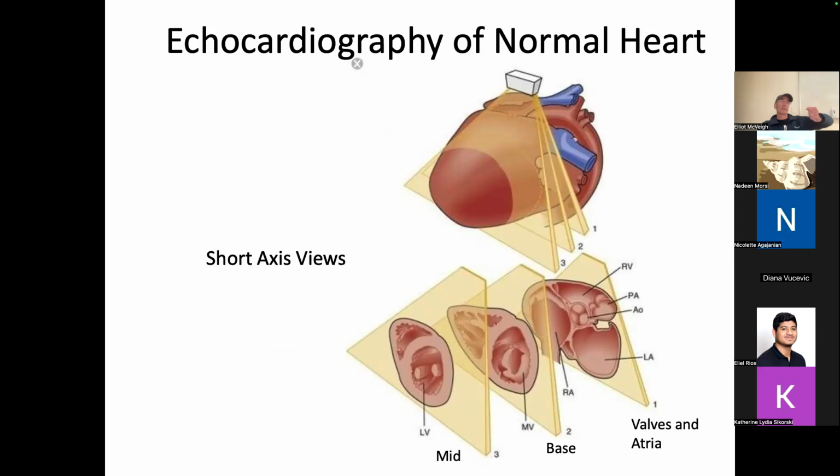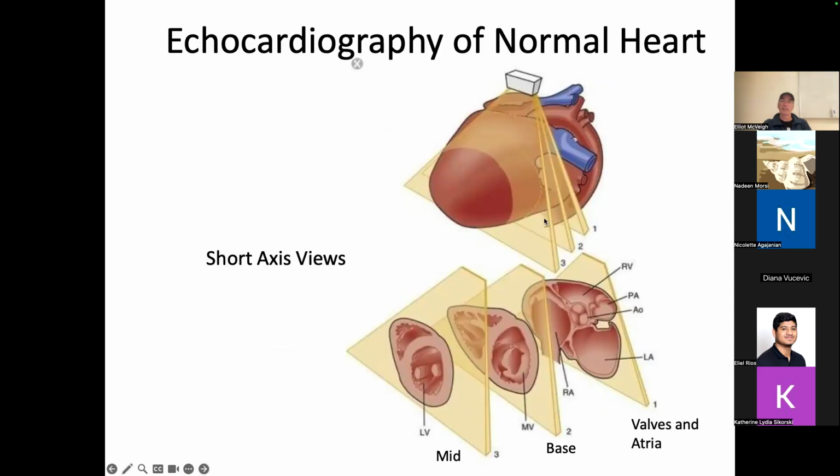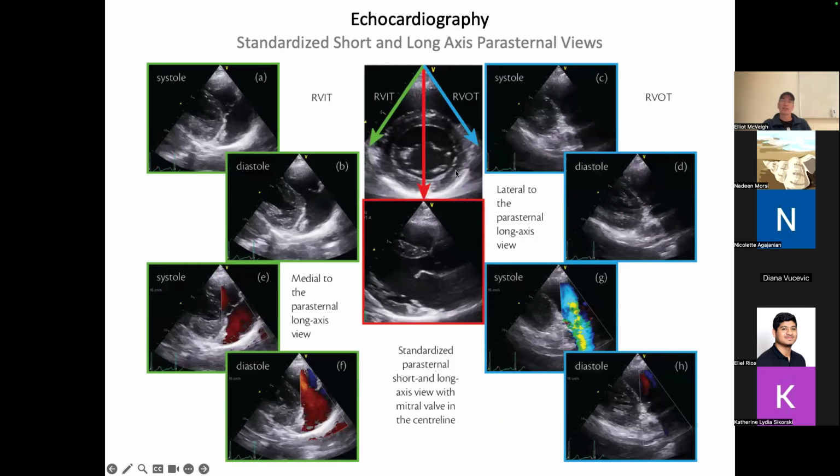And that you just do in real time. But then when you want to record function, you just stop, put your foot down, or touch a button, and it records a few beats, and then that goes into the report. And the physician will read that out. And this is what it looks like when you're looking at the echo machine. So here's my transducer on the patient's chest. This is that short axis view we were looking at here. Looks like this, right? So this is it here.